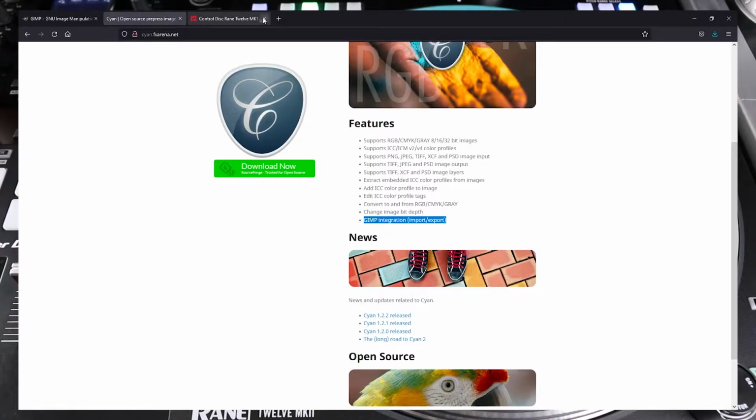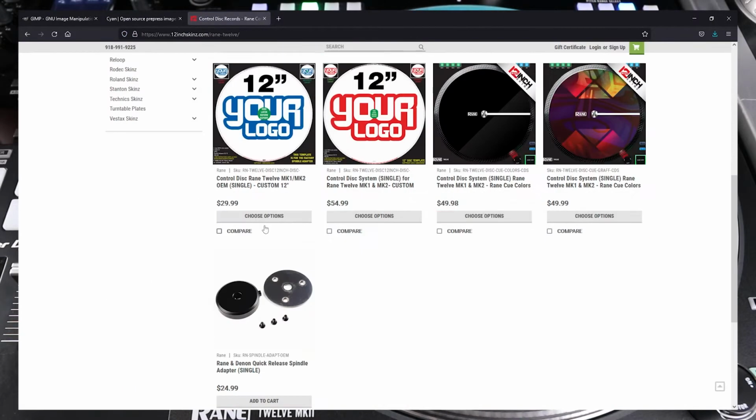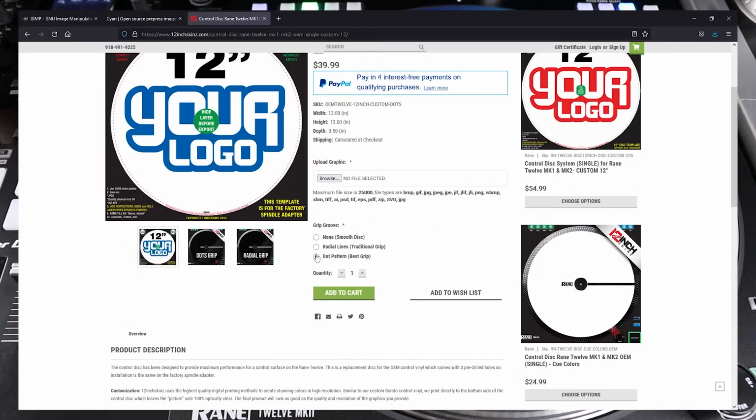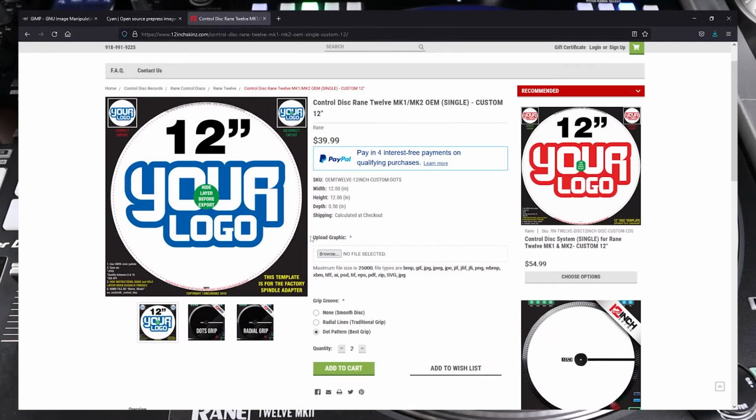And last but not least, you'll also need the control vinyl template, the PSD Photoshop template from 12-inch skins. They also have variations of this template to create vinyls, as well as for other turntable or DJing equipment. So check the description below. I will leave links to all these websites for you to easily access them.